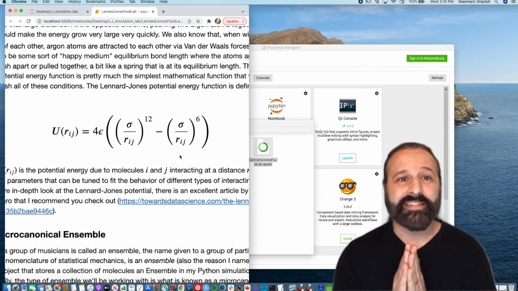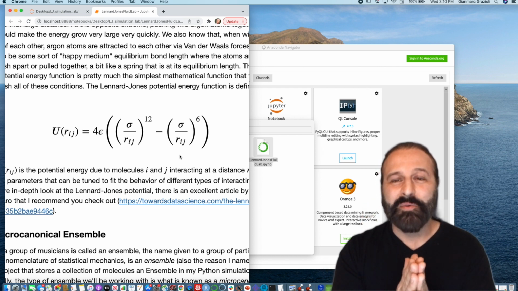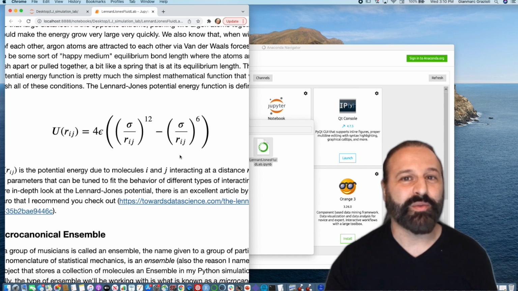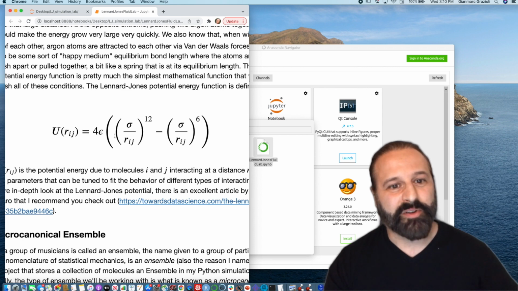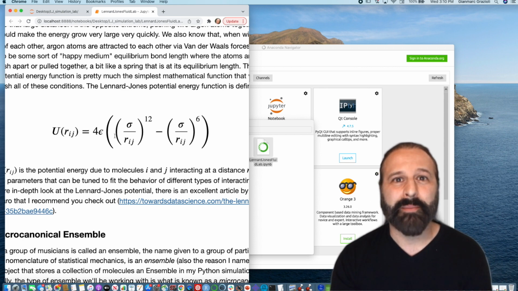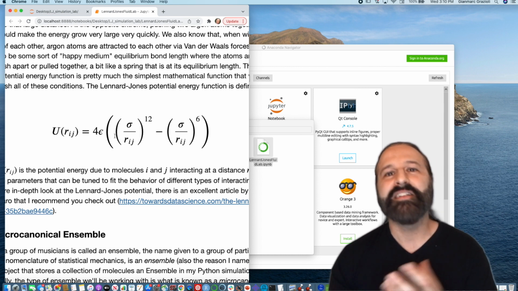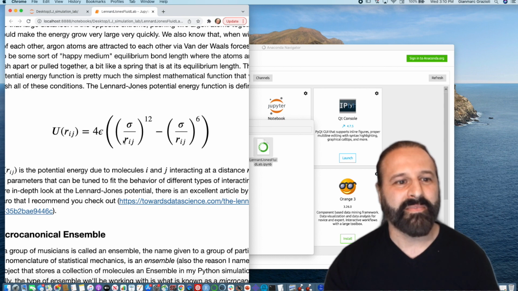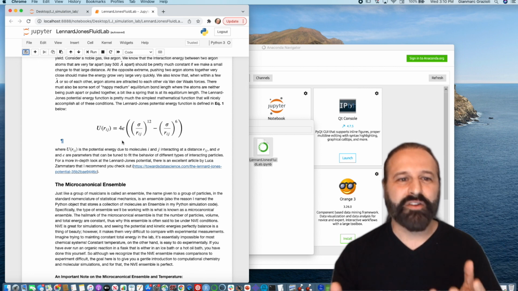So basically what this does is give us a shape. We're going to do the plot, where we'll look at what this function looks like, so the energy has the right characteristics that we're looking for. So what are these parameters? Well, we can tune them to get our system to behave like different fluids. If you're working with argon versus neon, you're going to have slightly different parameters for these two values. So that's what a Lennard-Jones potential is.